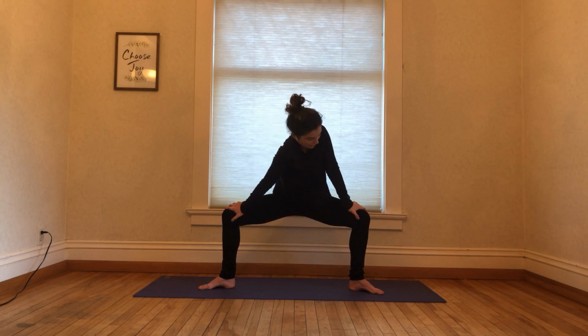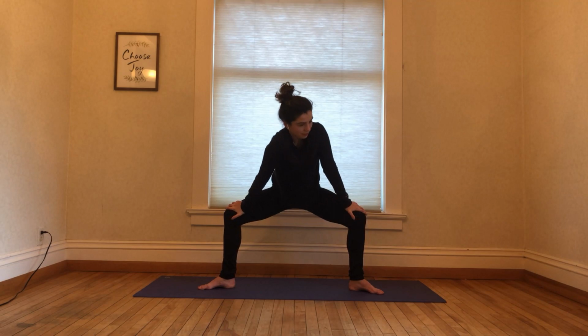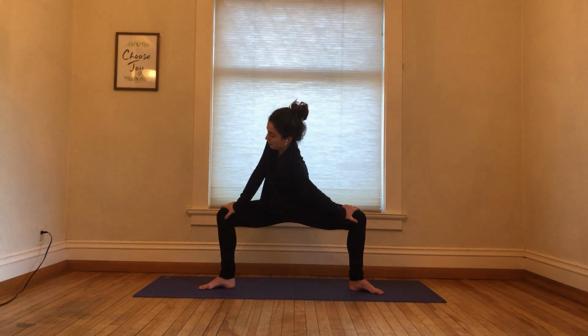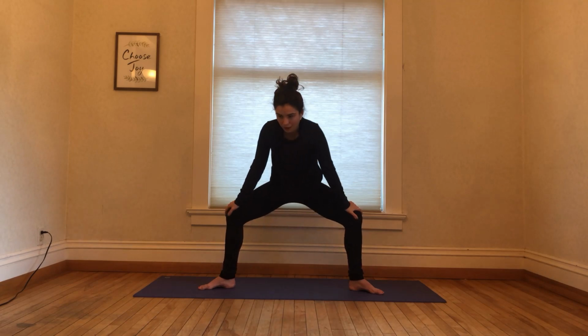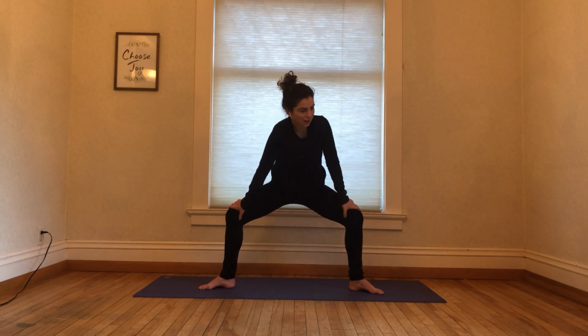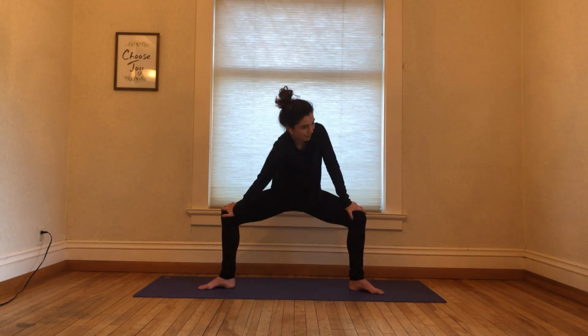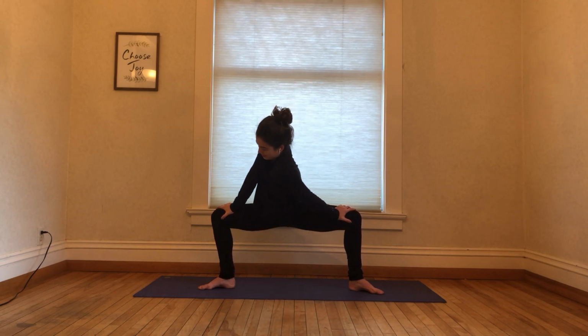Pressing into those outer edges of your feet. So often we talk about lifting the front of the arches in ballet, which is great, but see if you can press down through the outsides and see how that changes how your glutes are working. Just an idea for today.